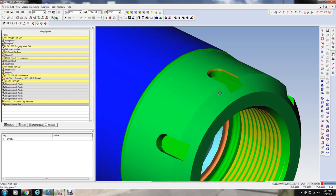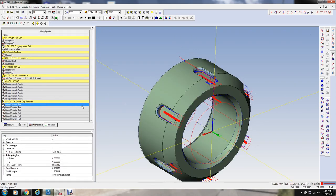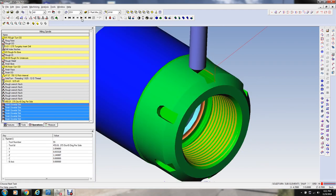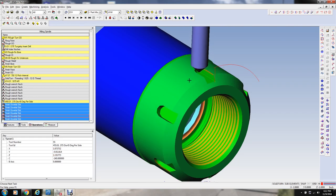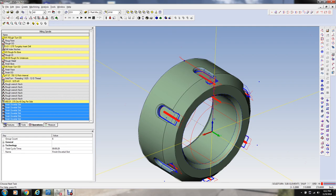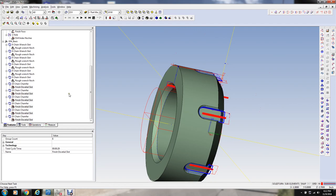Because I couldn't get it to draw the angle on the shape, so I'm just using a wireframe. Had to individually rotate these around for some weird reason, but I did get it to work. I'm not sure why that is, but so there's the chamfers on the notches. Now all that's left is to part the thing off, which we define this contour back here.